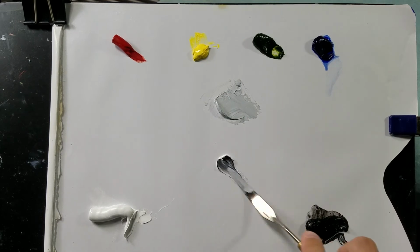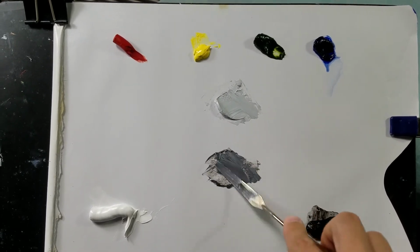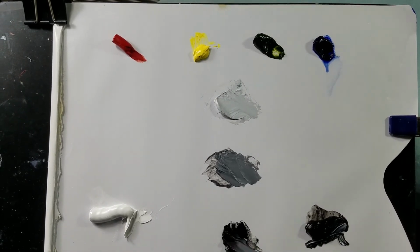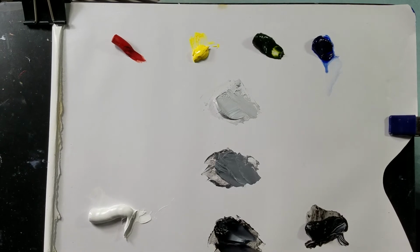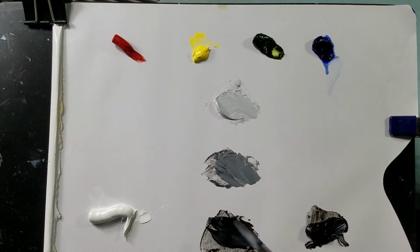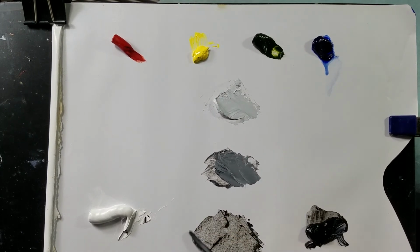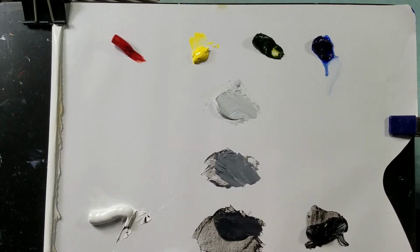When I'm trying to organize my thoughts outside, a lot of times what I'm thinking of is I'm trying to reduce the values. Because the human eye picks up all kinds of fluctuations and nuances in values. But when I'm painting, I don't need all that information. I'm trying to strip it down to its basic form. The one that I end up using for the most part is five value steps.